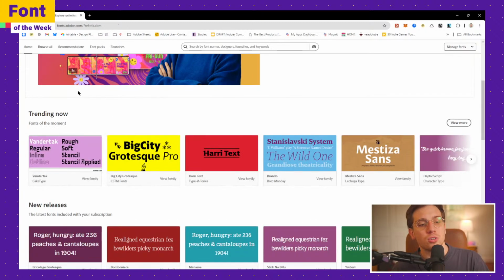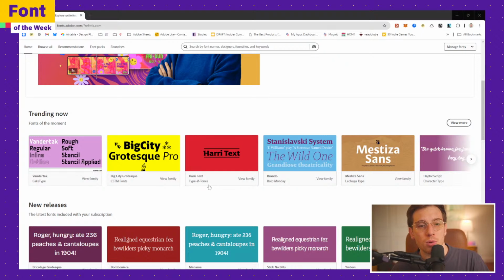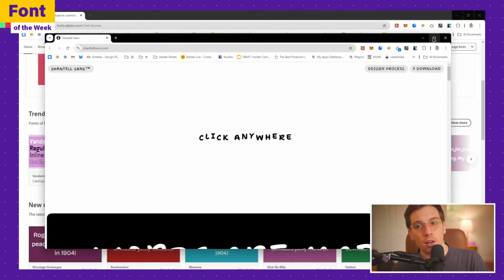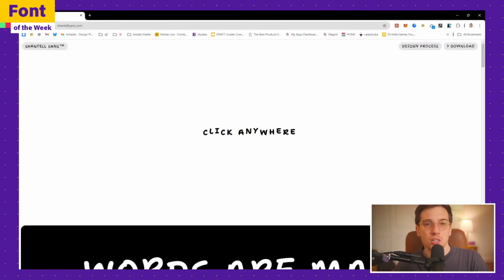The one that I have linked in the Raindrop, if you want to check out the Raindrop ones, is one called Chantel Sans. This is available on your Typekit, but I actually thought it'd be better to just go to the website itself, chantelsans.com, to see how this works.